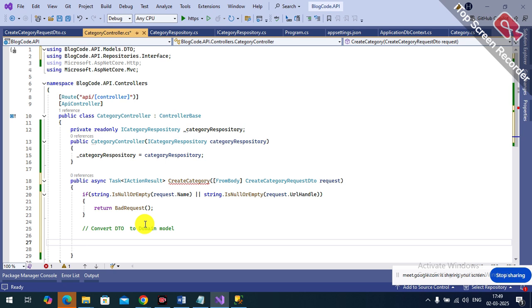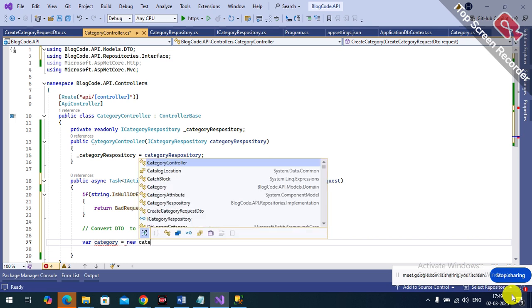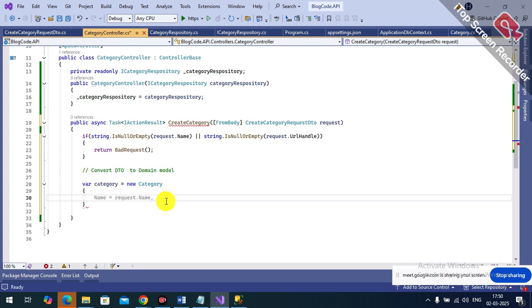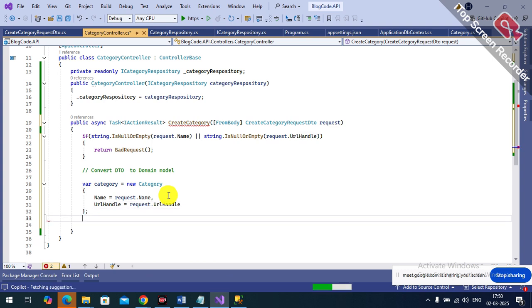Okay, so what I will create here, just write var category equal to new Category, the domain model, and write this one. And here the second parameter is the URL handle, and just give the semicolon.